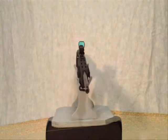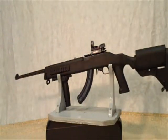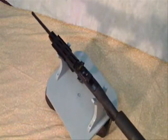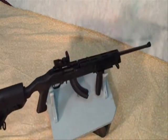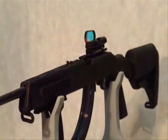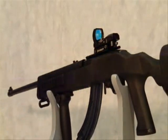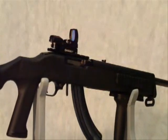Are installed in this particular version. It's a Christie & Christie Super Stock, along with a Christie & Christie Auto Bolt Catch, and an extended mag release. I also have a Picatinny or Weaver type rail with an optic, a red dot. One thing I want to note is the magazine I changed on this. I went from a hot lips to a steel lips. Use steel lips magazines, they tend to work a lot better.